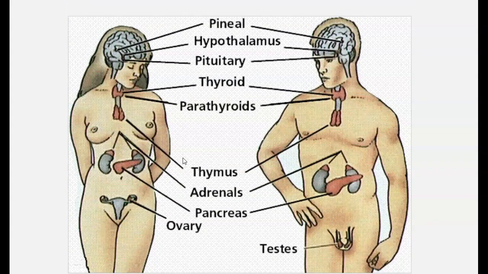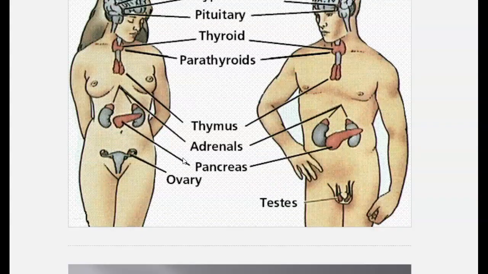So here's your different areas of your glands. I say pineal. If you want to say pineal, have at it. Your hypothalamus, your pituitary, master gland, your thyroid, your parathyroids, your thymus. We're going to come back to the thymus when we get to the lymphatic system. You see your adrenals are on top of your kidneys, so we say they're superior to the kidneys. The pancreas is both endocrine and exocrine and such. And then when it comes to the gonads, the ovaries and testes, we'll come back to those when we do reproduction at the end of this.